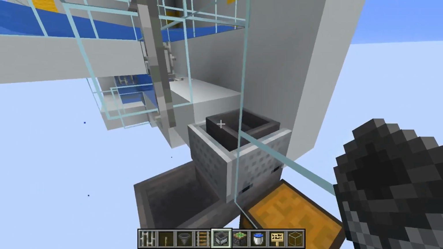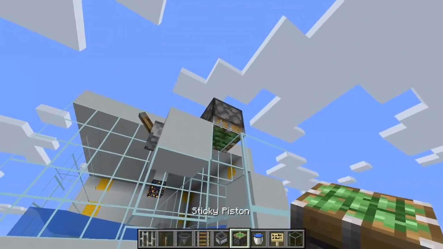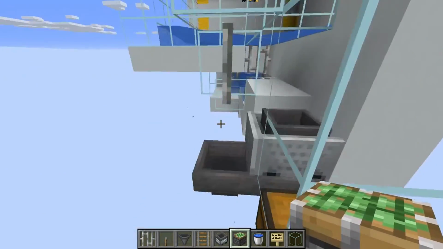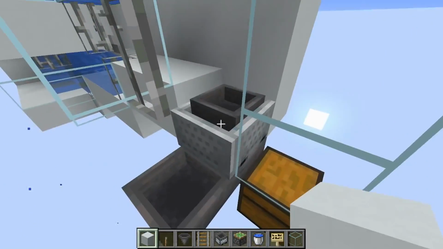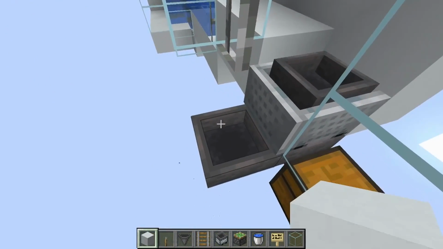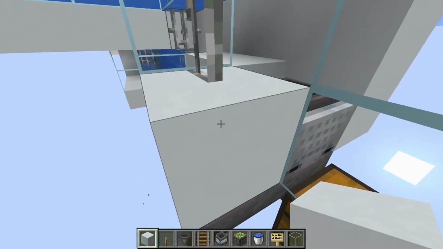Next up, if you're feeling cheap, you can go ahead and use the sticky piston first with the lever. Take the block you want to be sitting right here. This is the block you will see. It's going to be covering our hopper minecart here. So go ahead, place your block of choice right here.